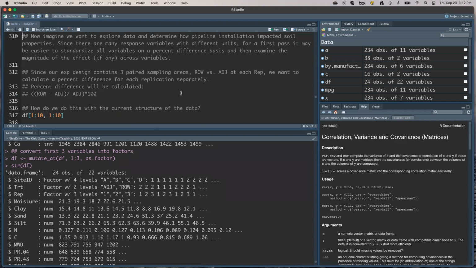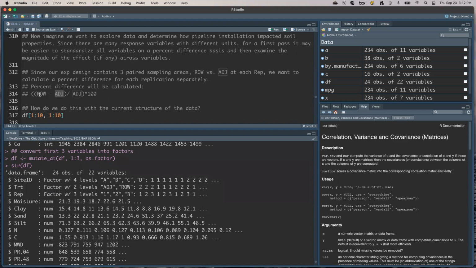Okay. We're going to take a percent difference calculation, which is this right here. It's right-of-way, so that's the impacted area, minus our adjacent, which is serving as our control, and then we divide by our control. So this is what would be considered just a kind of a classic percent difference calc.